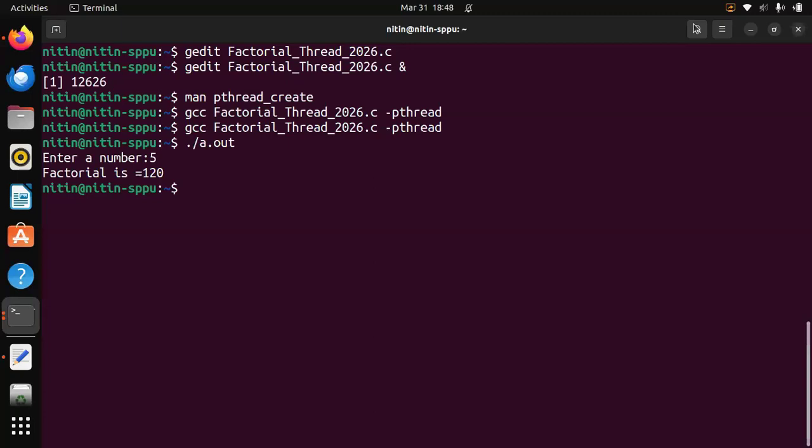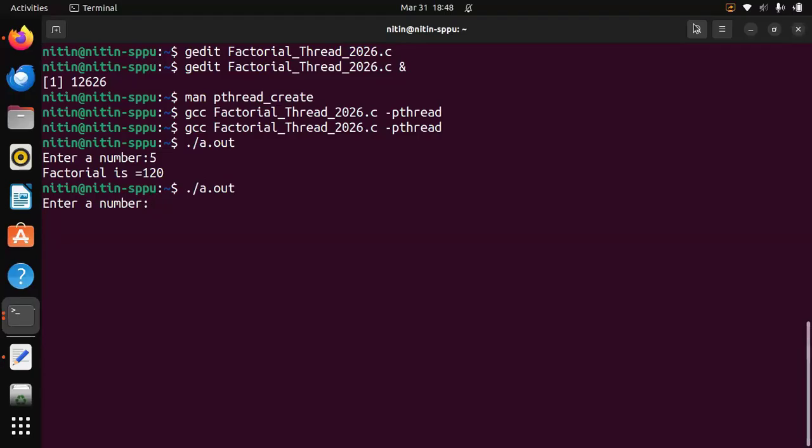Now, what exactly happened here? The pthread provides a simple and powerful way to implement multi-threading in C programs. With these basic functions, which we saw, one can definitely build an efficient parallel program. But now how can I check it? Like whether my code has really created the thread or not.